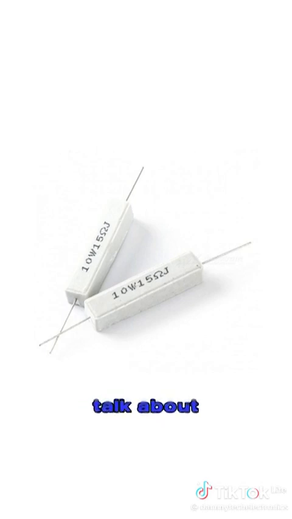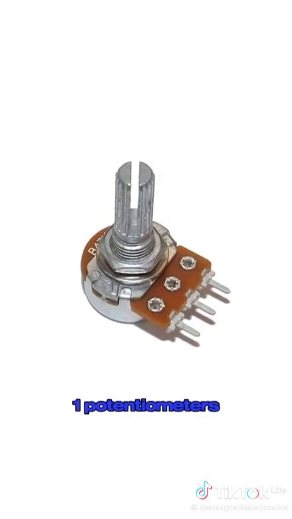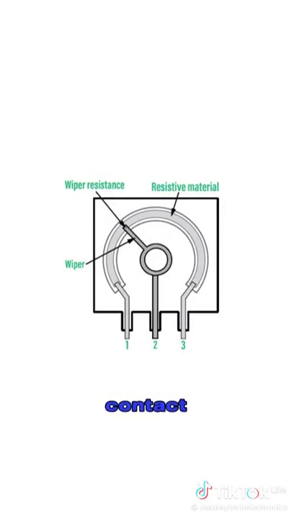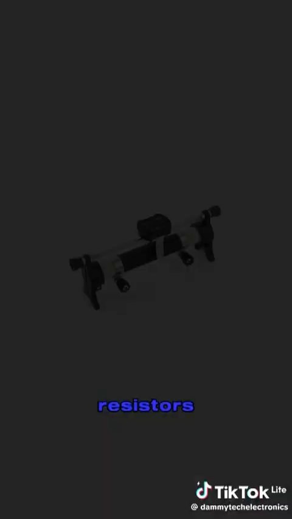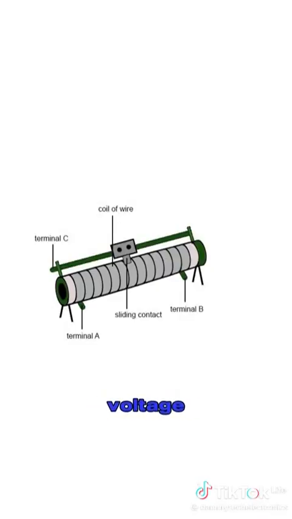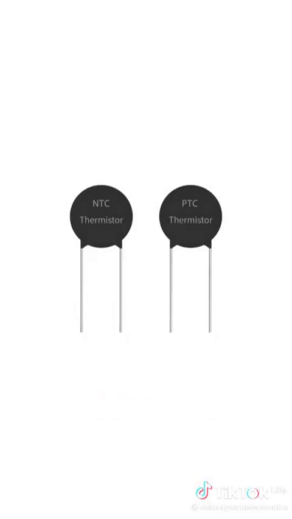So now let's talk about the types of variable resistors. 1. Potentiometers. 2. Rheostats. The types of resistors called potentiometers are often regulated by a dial or knob. They are made up of 3 terminals, with the resistance value being controlled by a moving contact linked to a control shaft. Rheostats or variable resistors, also known as tapped resistors or variable wire-wrapped resistors, employ a sliding contact to adjust the voltage.